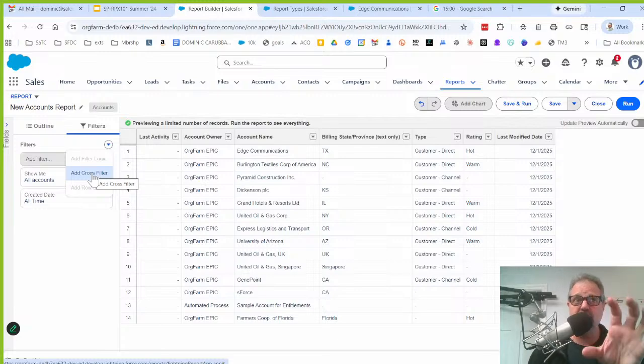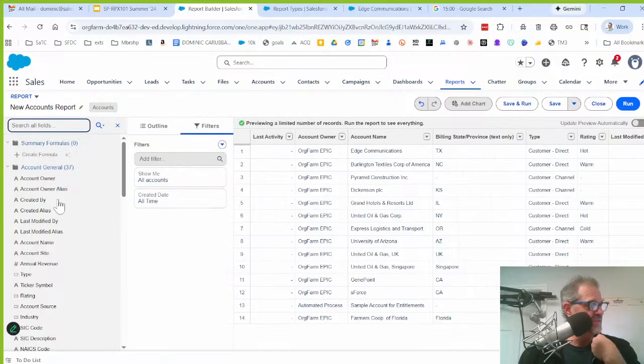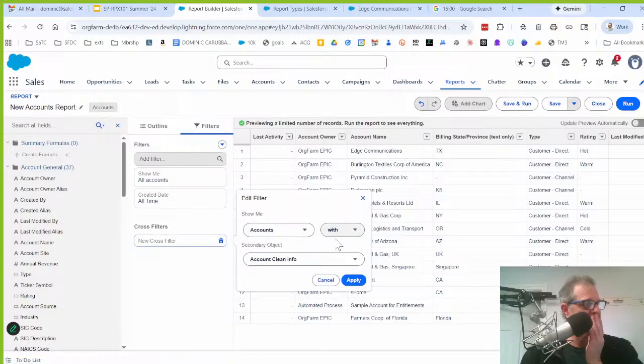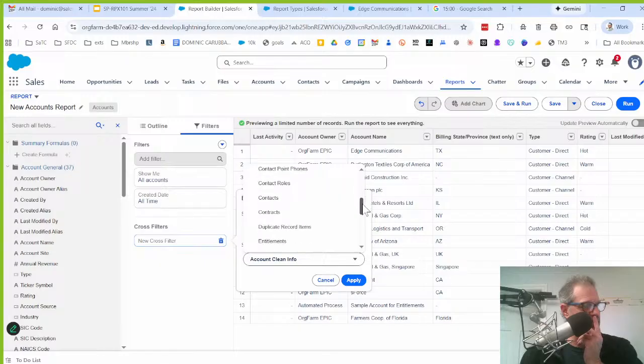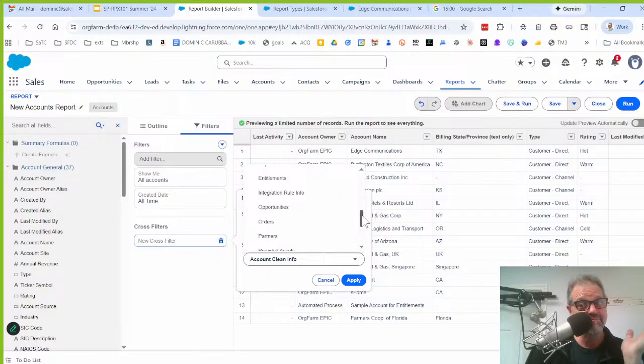You can, a little, but you're still limited on the number of fields that you can add to the report. Sure. So if I start with just the basic accounts, and then I add a cross filter to show me accounts with, I don't know, account teams or whatever, is it going to show me the fields related to account team, or is that where I would have to go and build a custom report?